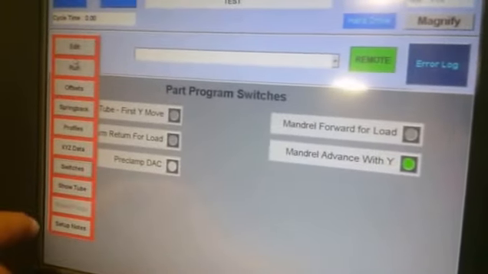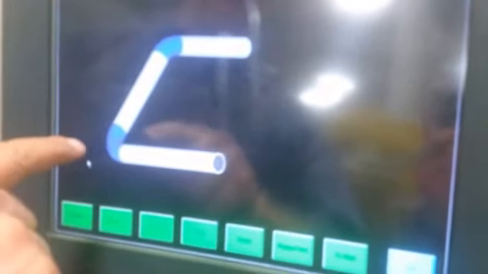Then we have show tube. We'll show the tube that we're going to make. Here we have the 45-degree bend, 10-inch, 10-inch, and 90-degree B-axis rotation, a 90-degree bend, and then our remaining 15 inches of tube. I'm going to save the program one more time, and now we are ready to run this part. Thank you for watching the video on the adaptive motion control.